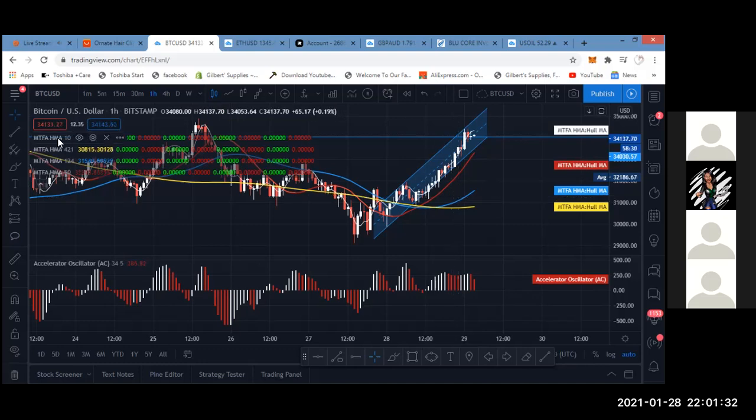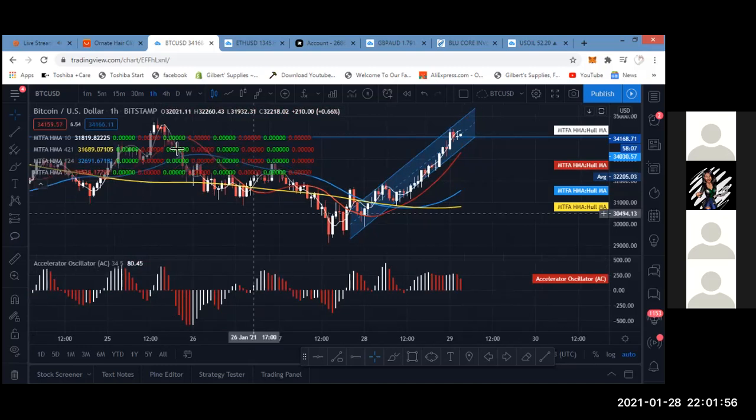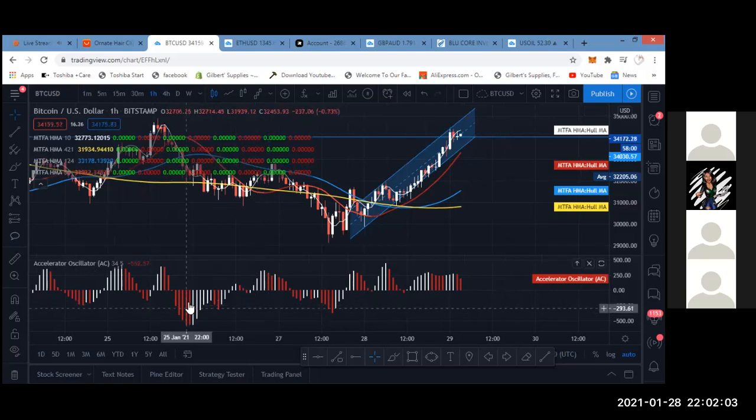I'm using MPFA 10, which are the red and blue, red and white, and the 4 to 1 is the yellow, the 1 to 4 is the blue, and the 50 is the red. So you're using 4 right now. Wait, 1, 2, 3. Yeah, 4. Well, technically 5. Yes, and you see this one.